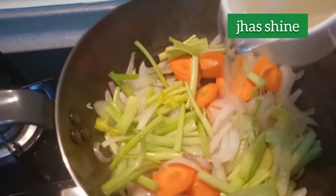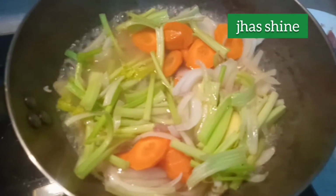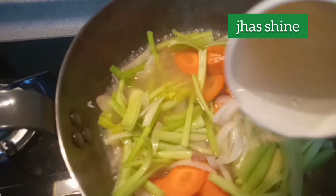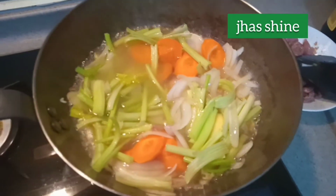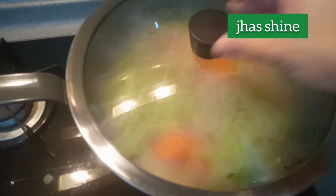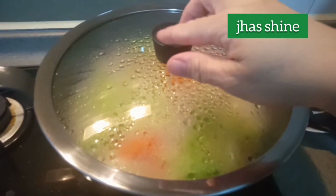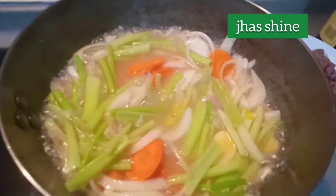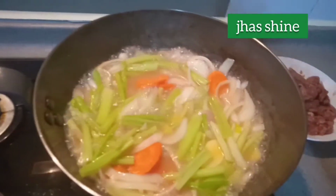And then let's add the hot water. Cover and let it simmer for 5 minutes or until the carrot is half cooked. After 5 minutes, let's check. Add the rice wine.